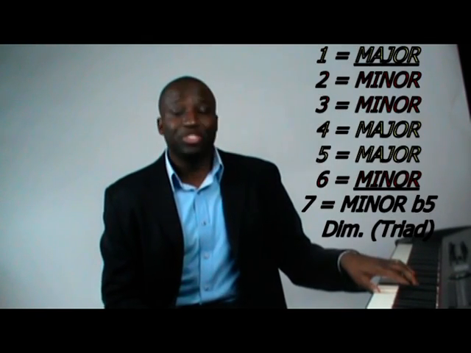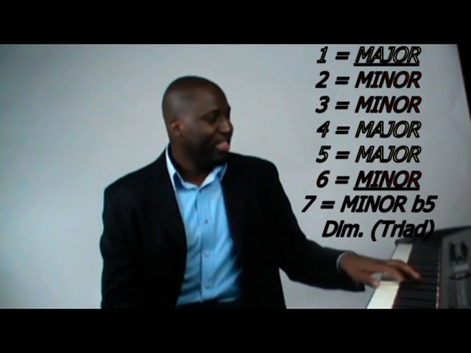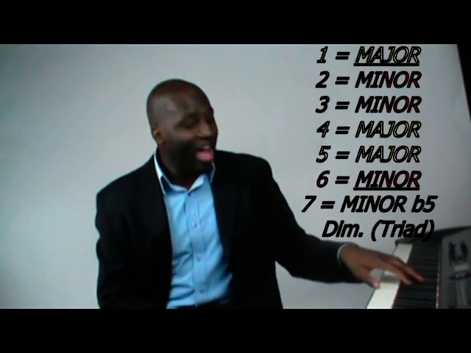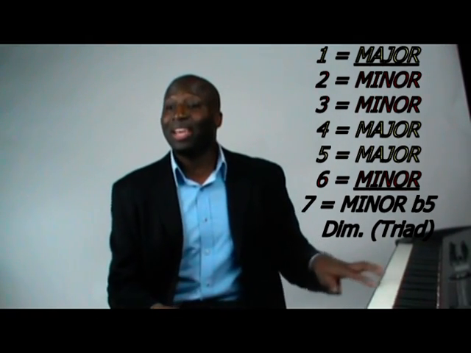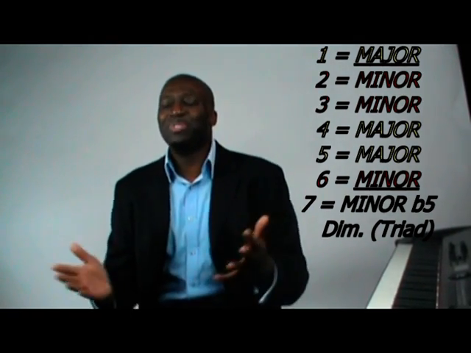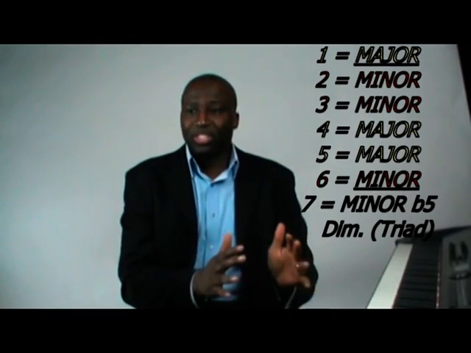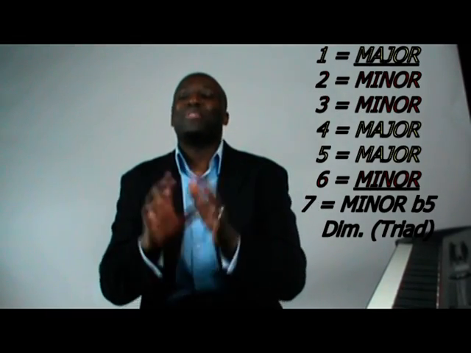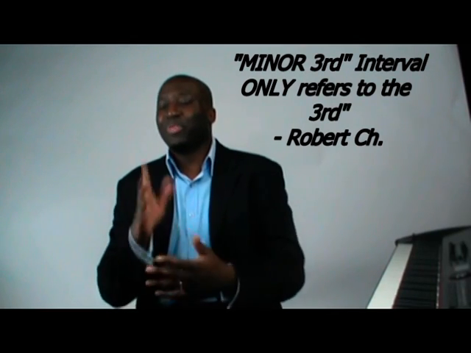Therefore, to summarize the chords, we have 1 and 6, where the relative minor is the image. The 4 is major, and the image is a 2 minor. You have the 5, which is major, and the image is a 3. That's music, God and image. So that's why the 3rd is only referred to in minors, only refer to the third.